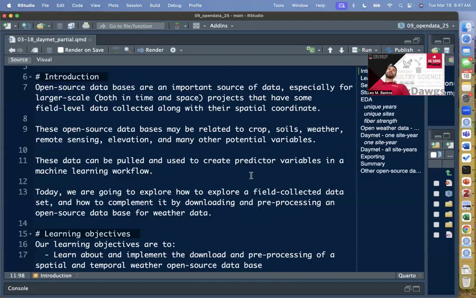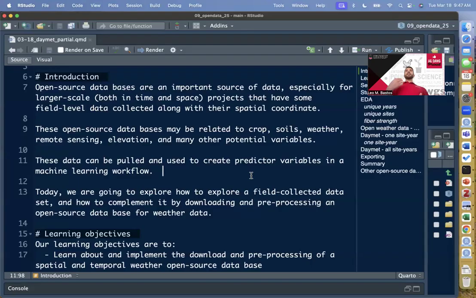We have weather, so we're going to be using a database called Daymet, which is the best one we have access to in the US. However, this data set here, we're going to talk more about it, but for North America is the one that has the best spatial and temporal resolution. So spatial resolution is the pixel size that you get data from. So it's the finest scale that you get data from. Daymet, that is 1 by 1 kilometer pixel size. It sounds and it seems like a very large pixel, but it is the best that we can get for open source data in the US.